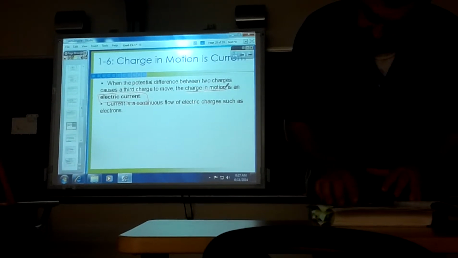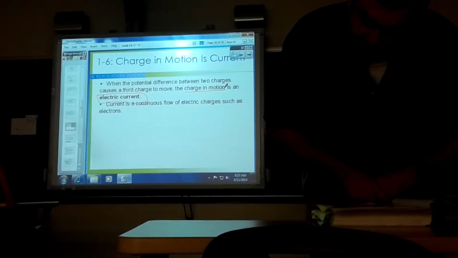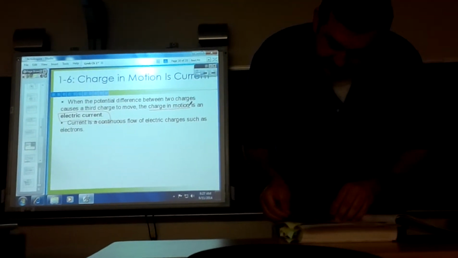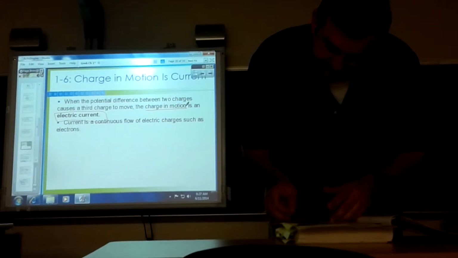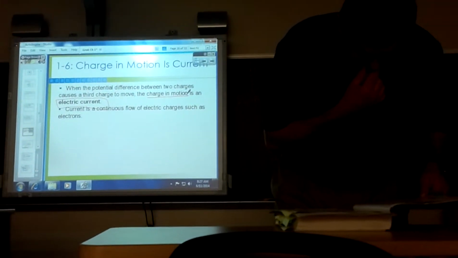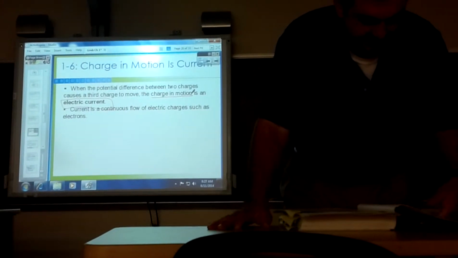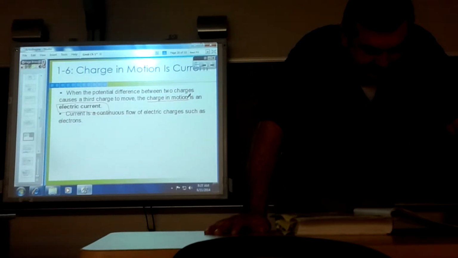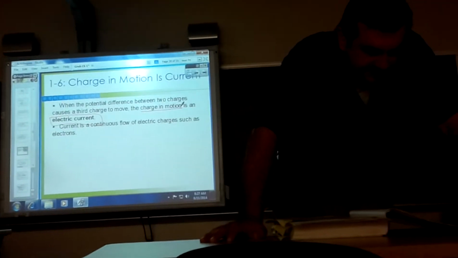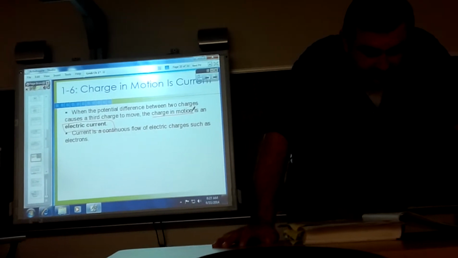All right? Charges, current. Current is charge in motion. Okay? That starts on page 35. All right. Page 36. Towards the bottom, it says the ampere of current. 3 sentences down, it says 6.25 times 10 to the 18th power electrons flowing past a given point per second. The value is 1 ampere.